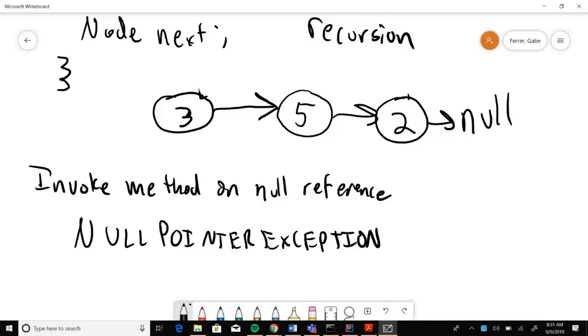Let me phrase it differently. Is there any sense in which it makes sense for a method to execute on a null reference? Why not? Nothing to do. Like you can't do anything with it. You can't do anything with it because there is no it.